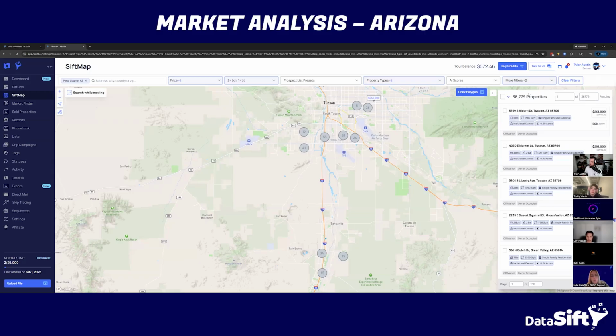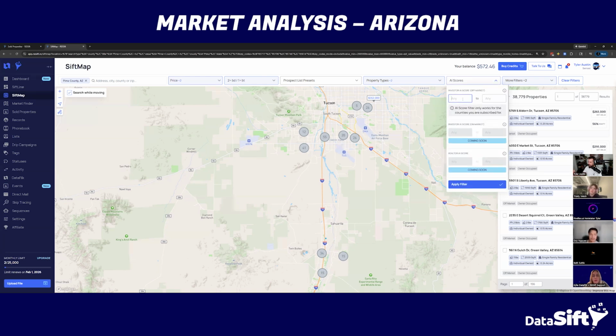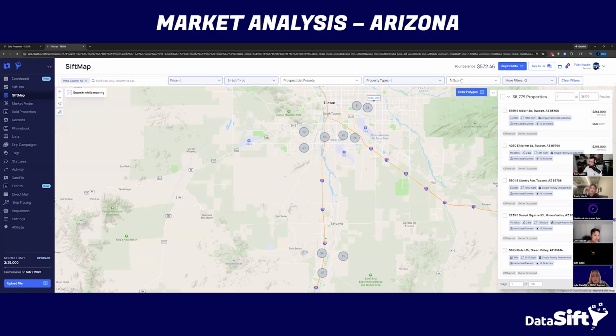Okay. So now I'm already within my target. You know what I mean? I'm at the predominant amount of properties that are buying with or without AI score here, with or without distressors. If I want to do a blanket SMS campaign, I know every correct number that I gather here is going to be something that is valuable to the business, as long as I'm doing not interested follow-up and I'm doing all the other things that are important. Otherwise, I'm just kind of blowing money out the window. But we can get ourselves even more dialed in by, of course, adding an AI score. I can't do this because I don't have this add-on in my account, but I could add 50 or more, and it's going to narrow that down about 50%.